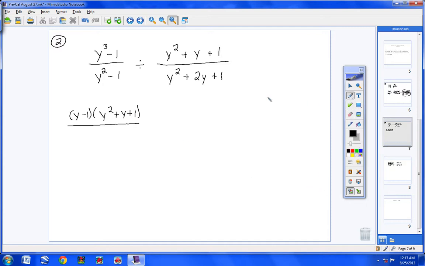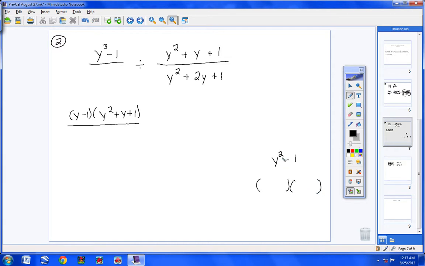And let's move on. Now, I'm going to take my denominator right here. I'm going to try to anyways, hopefully not get too fancy. There we go. And we're going to pull that right here. And now we're going to factor that, okay? I do know the square root of y squared. I do know the square root of 1, so I'm dealing with perfect squares. When dealing with perfect squares, the first term must be positive, the second term must be negative, and I have that. So I'm going to put 2 little parentheses.